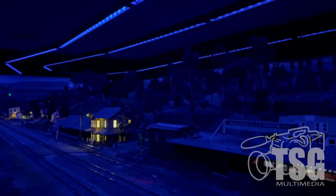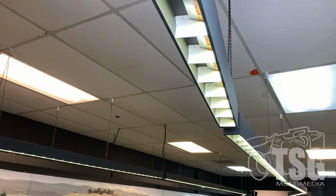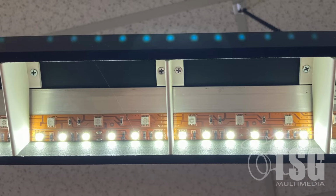The lighting fixtures were built by me because there was nothing available on the market. The sides and top of the boxes are manufactured from MDF construction wood. We have baffles within the fixtures, which were made from faux Venetian blind materials.